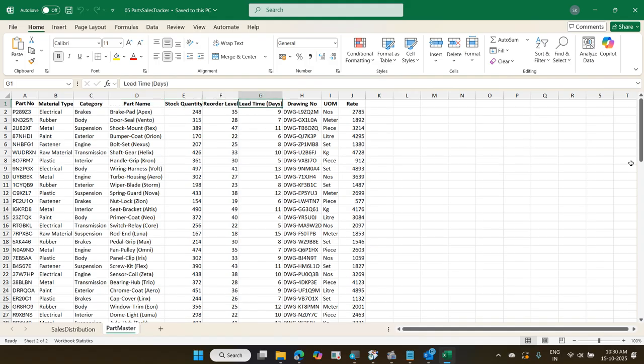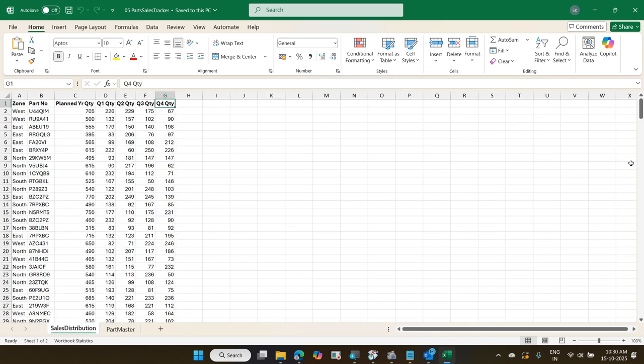Now for example, what we are going to do is, I want to know what is the name of the part and what is the rate and what is the unit of measures. The reason is, I want to know which part number we have, which part we have sold. And rate, why I want the rate is, I want to multiply the rate with the quantity, so I will know what is my total sales. So I want these 3 extra columns here. Could you tell me how can I bring these 3 columns?